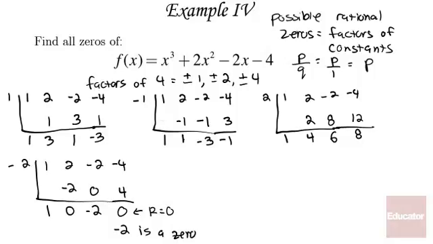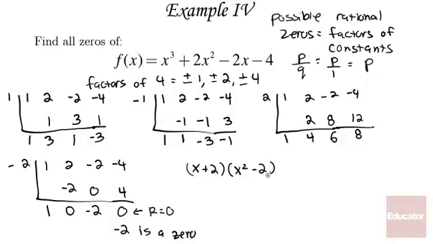Now, I could continue on to check these two, but there's an easier way to proceed. Because what this is telling me is that, remember, this is the opposite sign, it's telling me that x plus 2, because I took the opposite sign, is a factor of this. So that leaves me with x plus 2 times, this is x cubed, so times 1x squared, so x squared, plus 0x, so that drops out, minus 2. This is what I'm actually left with. X plus 2 times x squared minus 2.